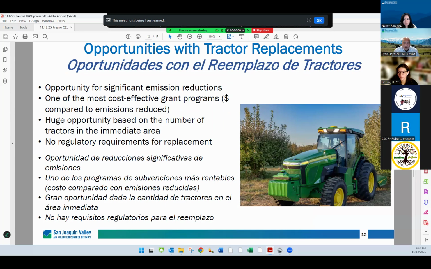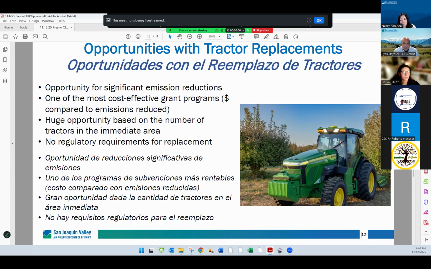One of the terms that we use in looking at emission reductions is what we call cost effectiveness. And what does that mean? It means how much pollution we get rid of versus how much it costs to get rid of it. The more cost effective it is, it's cheaper to get rid of more emissions. So the more cost effective something is, the better type of project it is in terms of getting emission reductions.